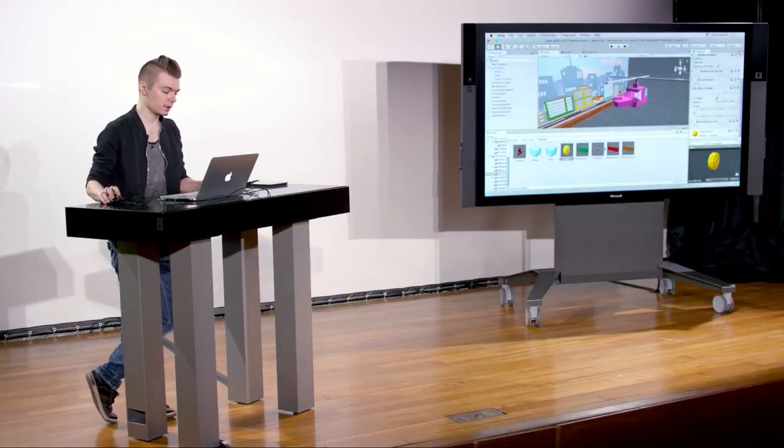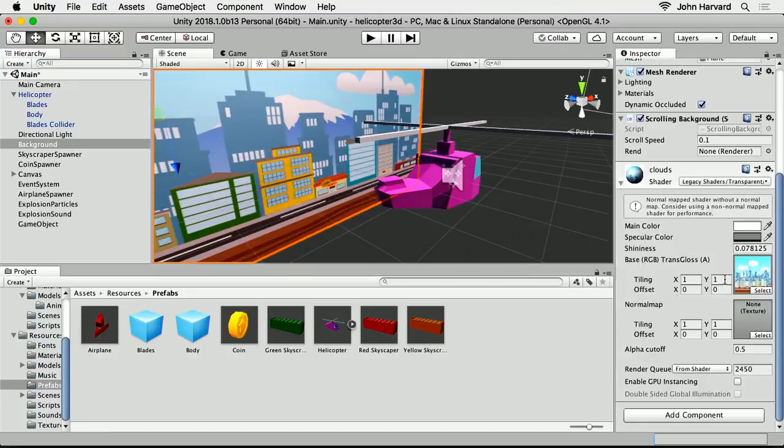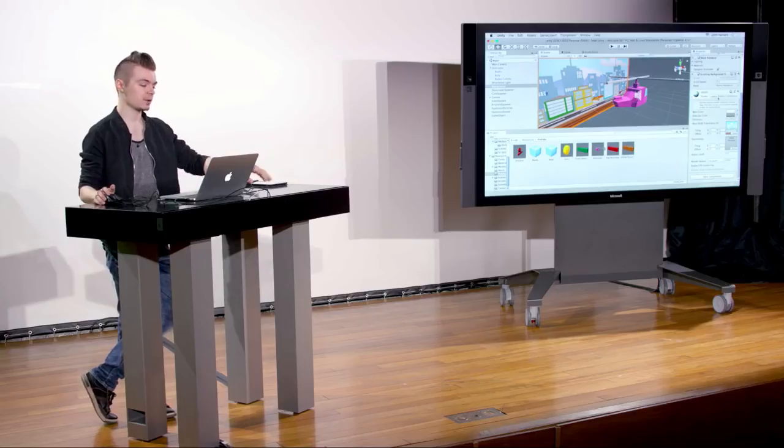And notice that if we go to the background, this is a material here. It's got a shader. We're not going to talk too much about what shaders are. We've talked about them briefly. In Unity, you can go quite a bit farther with them. Well, technically speaking, I guess you could go equally far with Love 2D, 2D shaders and 3D shaders, at least in vertex and fragment shaders. But for all intents and purposes, we're not going to go into detail on shaders today, but they're very similar.